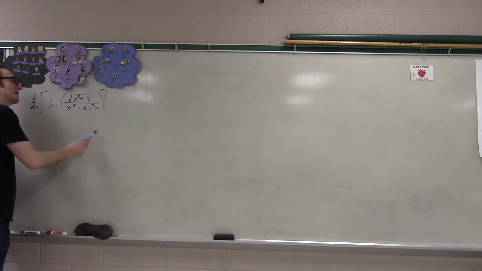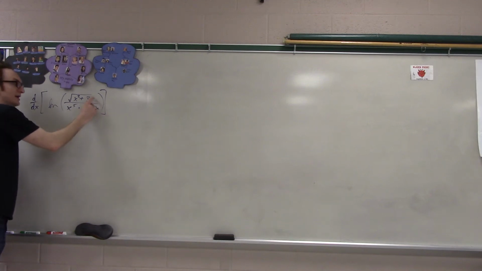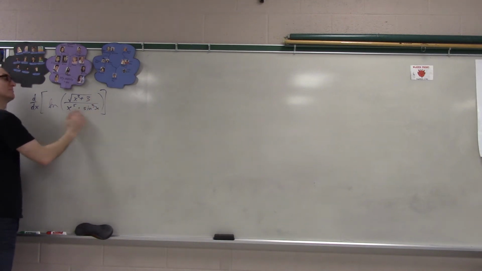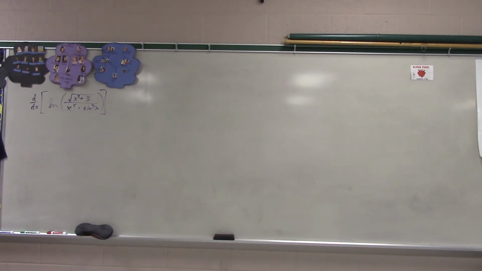So now I need to differentiate this entire thing going on in here. Ugh, how do I differentiate that? Well, that's going to require a quotient rule. Inside that quotient rule is going to require a chain rule and another product rule and more quotient rules. So this is like chain rules inside product rules, inside quotient rules, inside chain rules. It is a disgusting nightmare, but there's one awesome, amazing way to do it. And that is to first simplify your function using log rules to the best of your ability.